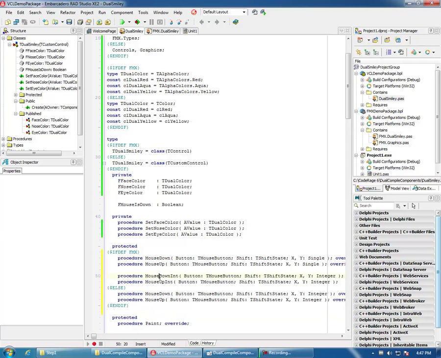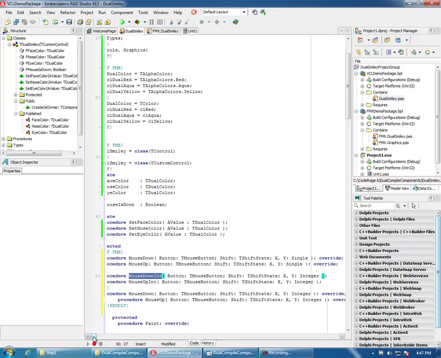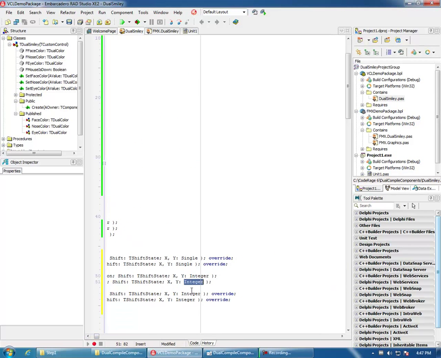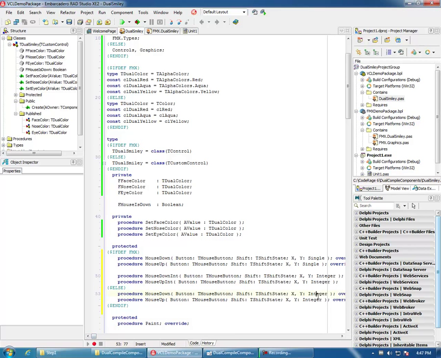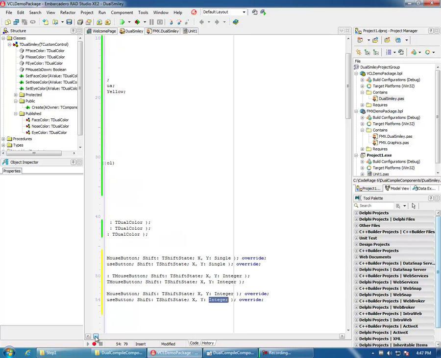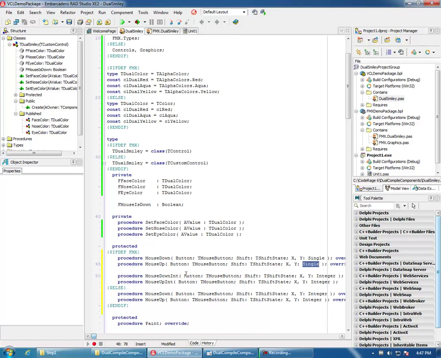We will declare a mouse down helper function and a mouse up helper function, both of them accepting the same types as in VCL, and then we will declare mouse up and mouse down as they are declared in FireMonkey in the case we are compiling for FireMonkey.